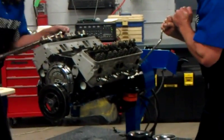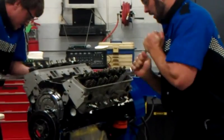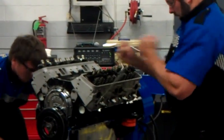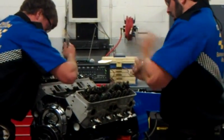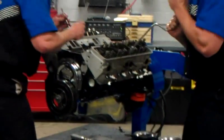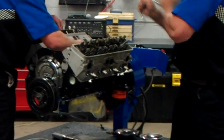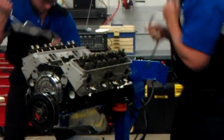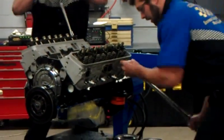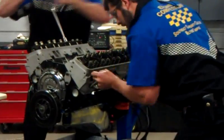Brandon's got a torque wrench. Alright, 8.5 minutes, as we start on the second cylinder head. These guys had an opportunity to go to the Sarpy County Fair in Springfield in front of a crowd of about 3,500 people, and did this and broke their record and the school record at 13 minutes, about 40 seconds. A few weeks later, they went to Carson and Lincoln, and they beat their record again. 9-minute mark.